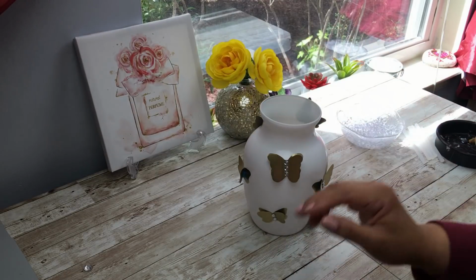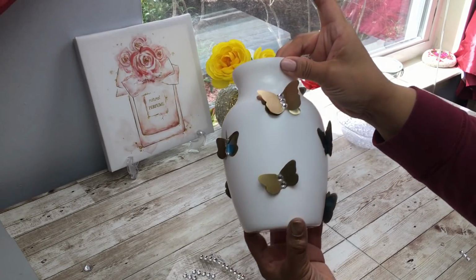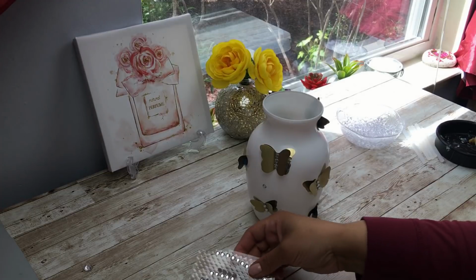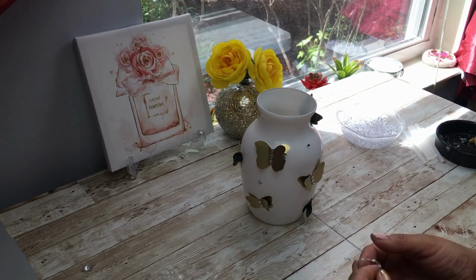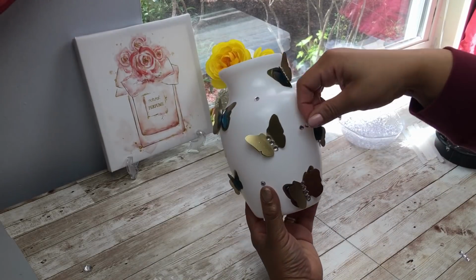And coming up, I'm taking some of those rhinestones and individual pieces. I'm going to stick them on every so often throughout the vase, and later on you will see that I applied some on the waist of the vase, on top and in the bottom. At the end, I will show you all 3 DIYs all together.